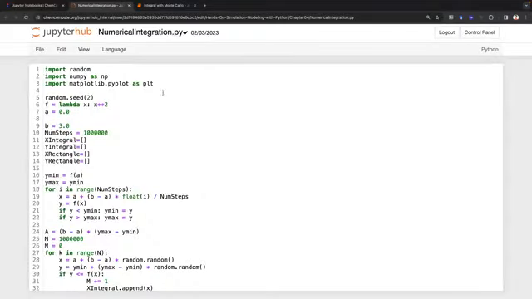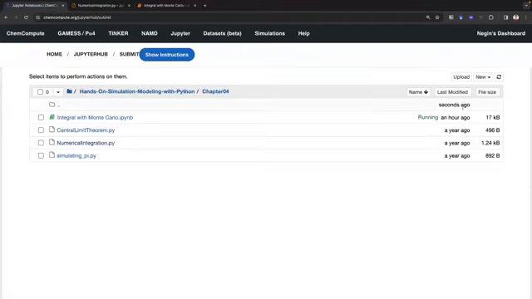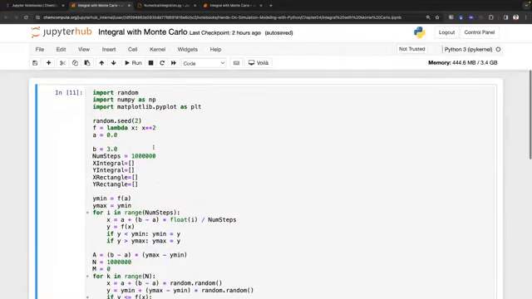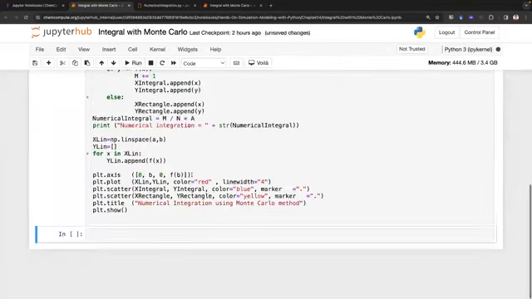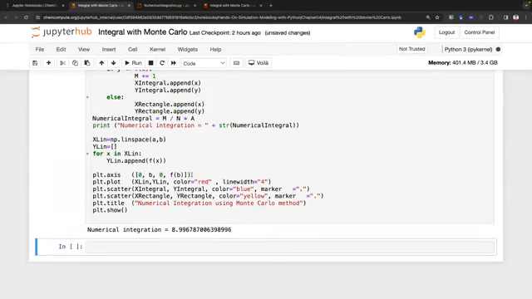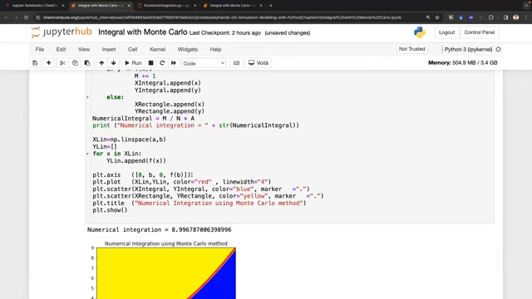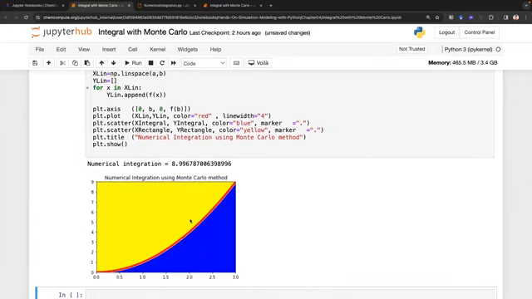You just need to open this Python file, copy it, and then in New, create a new Jupyter notebook. I did this earlier. Copy and paste the code into a code block and then run it. It takes a few seconds to generate 1 million random numbers for you, and you should be able to see something like this. I'm going to pause here for a few minutes. I want to make sure that you can run it successfully.